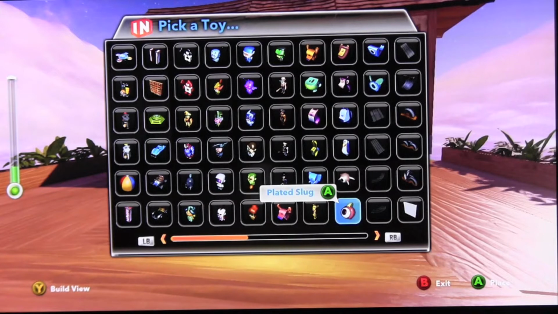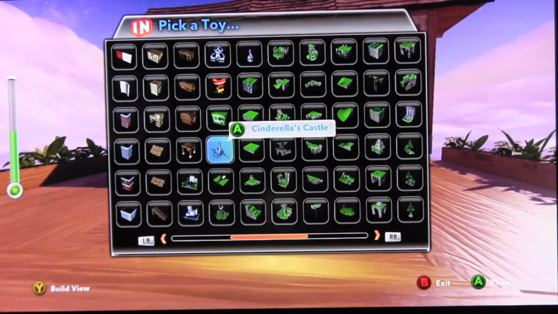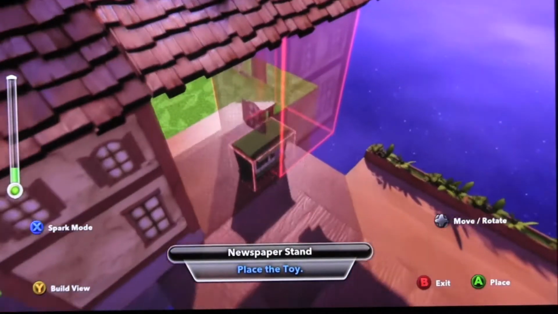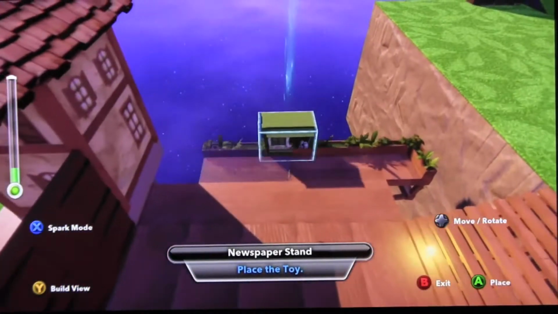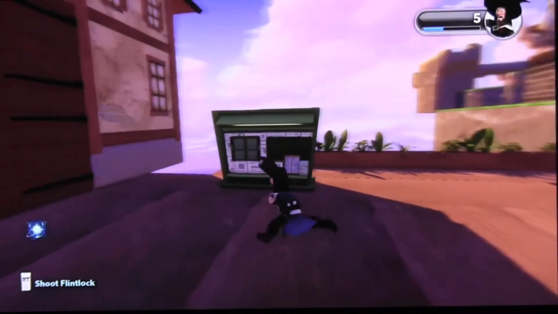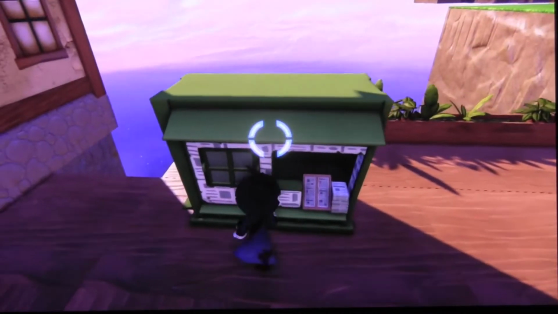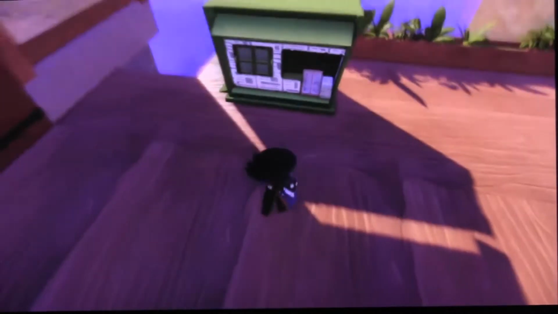A plated slug. Yeah, so I'm gonna go ahead and I'll place a newspaper stand. And I'll place that newspaper stand right here. And right there, yeah, there we go. Now there's our newspaper stand, and we can even push it, which is really funny. If I walk enough, we can push it. I don't know if that's a glitch or if that was meant to happen.